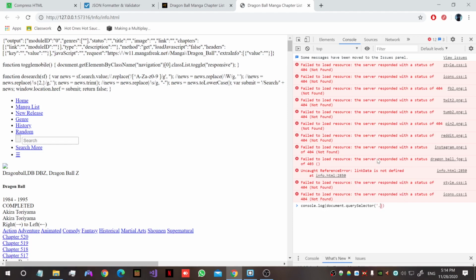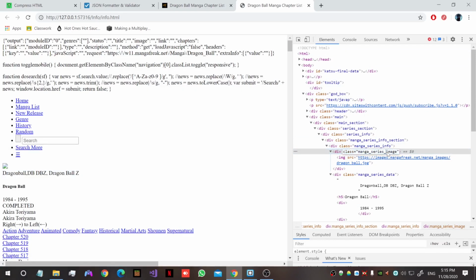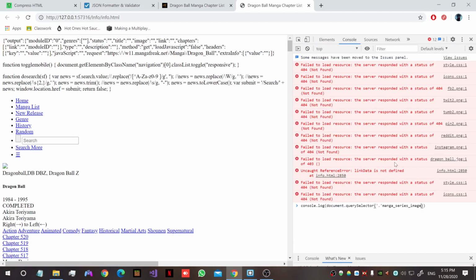and you're going to want to get the manga series. And you want to get the SRC. Manga series. So it seems that it's undefined. Maybe I did something wrong.